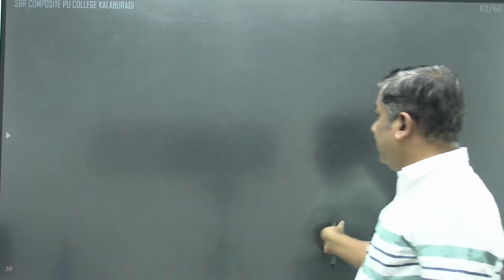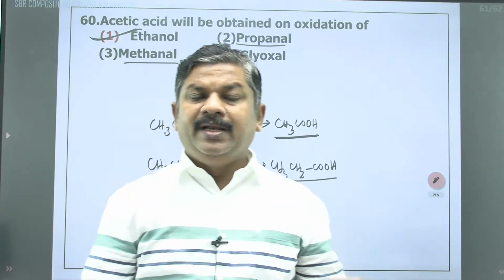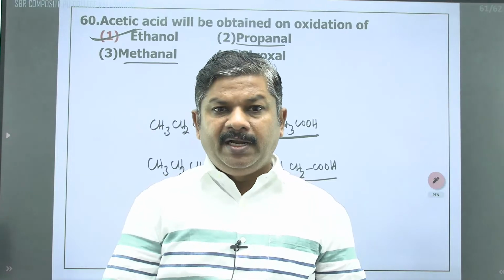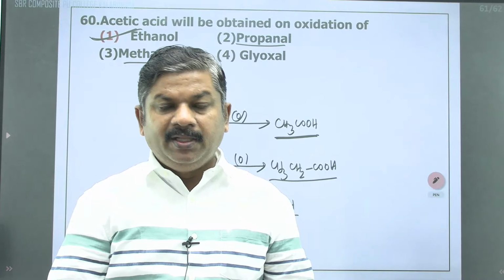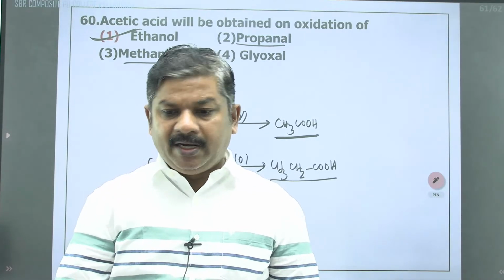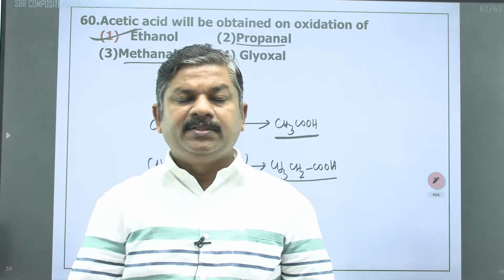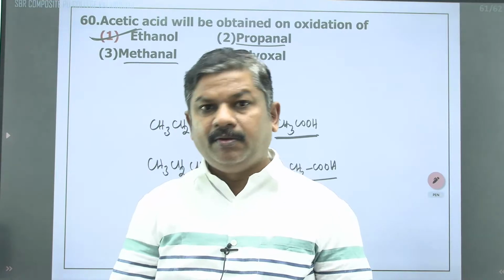This is the discussion based upon two topics. One is carboxylic acids, and the next one is surface chemistry. We have completed 60 questions in almost 1 hour and 15 minutes. All the 60 questions' discussion is completed, and next you are writing the examination based upon carboxylic acids and colloids, that is surface chemistry. All the best. Thank you.